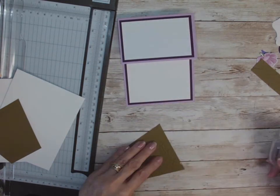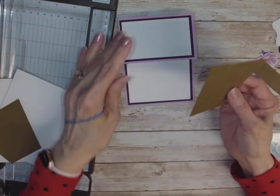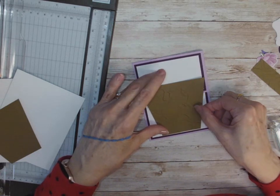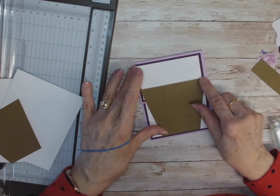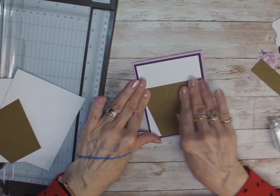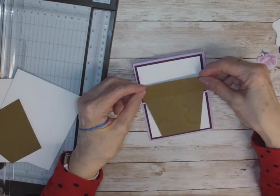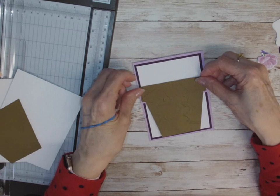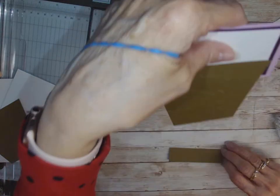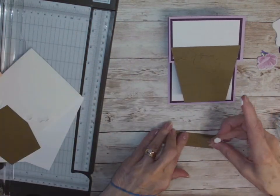You could use any embossing folder. And so you're just going to put on some Stampin' Seal. Put this right down here and try to get it so it's kind of even on both sides. There we go. And then just press that down. And then here's the 1 inch by 4 inch little piece that I also ran through the embossing folder. And on this one, I want to use dimensionals. I love dimensionals.